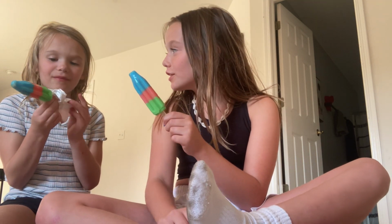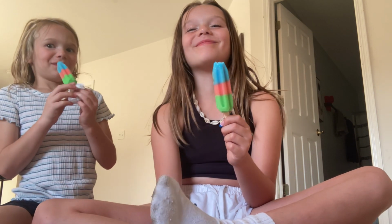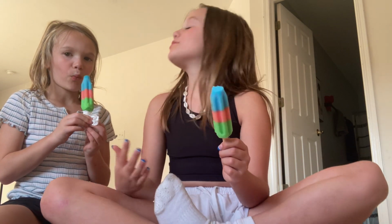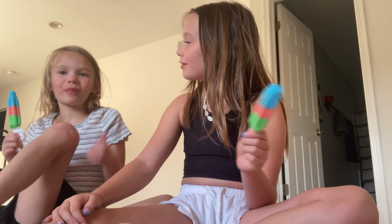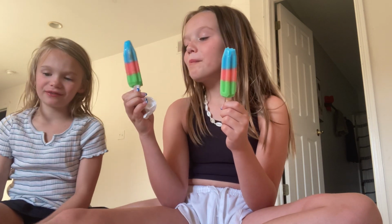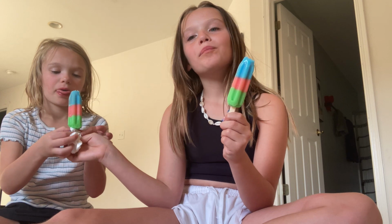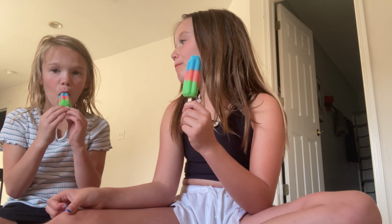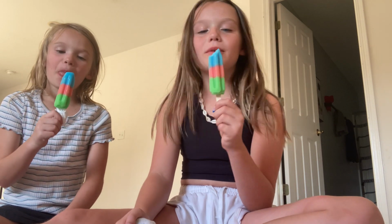This is like blue raspberry Jolly Rancher. Wait, hurry up so then my brother will try this one. Bite off. Okay. My teeth are sensitive. Mine are too. My front ones are when I chomp. Do the side of your teeth. It's still sensitive. I bite off with my lips. I go like this. Then do it. Come on, keep on doing it.